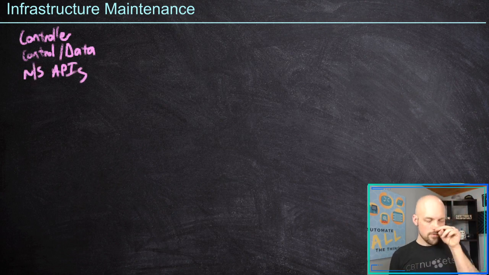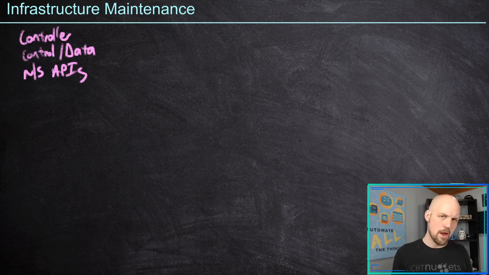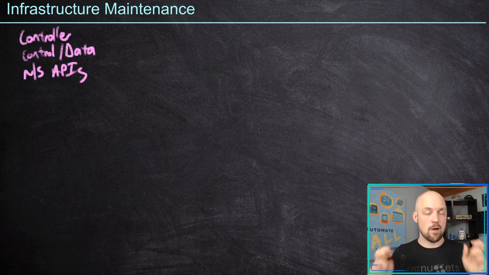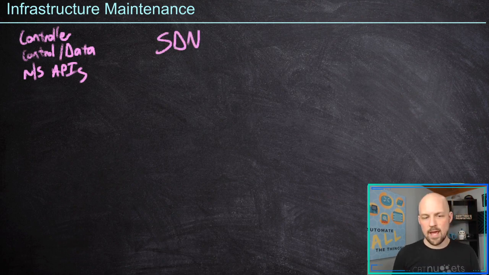So first of all, this concept of a controller. When we're talking about automation, we're talking about this newfangled, you've probably heard this phrase, software-defined networking, SDN. Software-defined networking is a new trend. It's been around in various forms for probably the better part of the 2010s. I think 2012 was when it became a thing people were talking about, and it has greatly evolved throughout the decade.